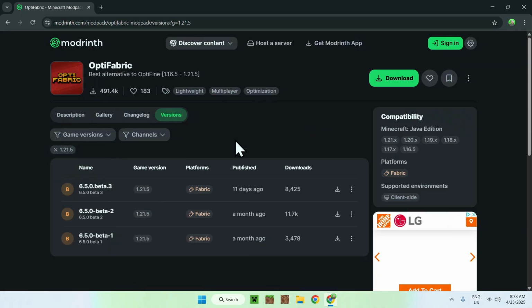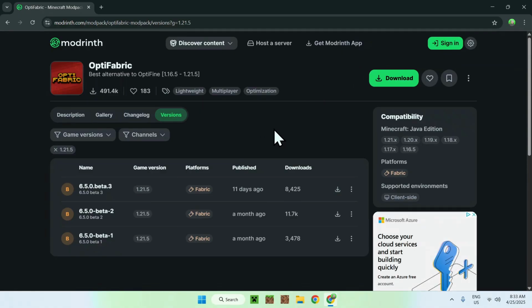Okay, here, all you want to do is find the version that you indeed chose, and if it is, what you want to do is simply stay on this website, but you actually want to open up a new website to download the JAR files directly. This is because if you click this green download button, you're gonna have a file which works with the Modrinth app, but not with other launchers.